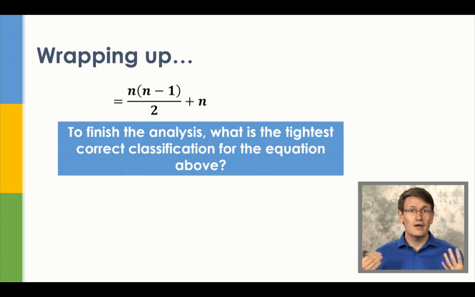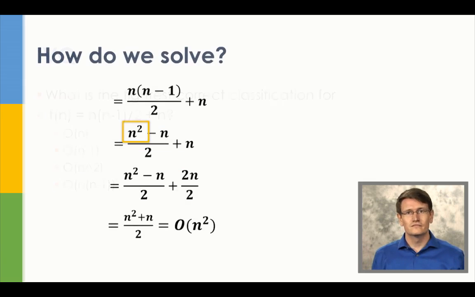All right, let's wrap this up by looking at the analysis. So we've got it down to this equation. What's the tightest correct classification then for this equation? Nice work. There's a lot of different ways that you may have solved this problem, but almost certainly what you did was you expanded out that first set to say n times n is n squared, and then you saw that the rest were all constants or just terms of n. Since n squared is the dominant term, this is going to be O of n squared, and we've essentially solved this problem. So working through selection sort wasn't incredibly straightforward from the start, but you can see if you do a careful analysis of it, we can come up with the solution.